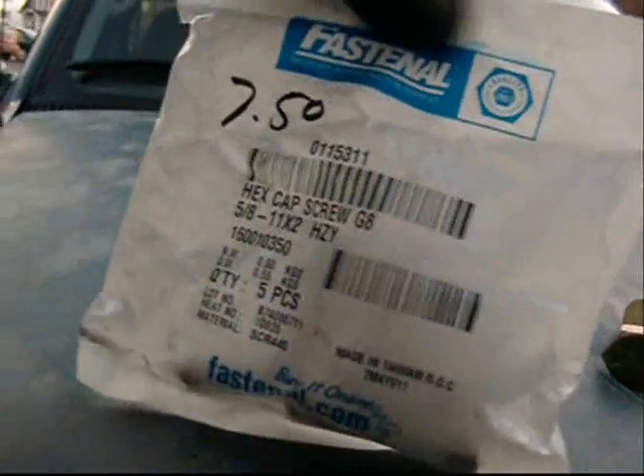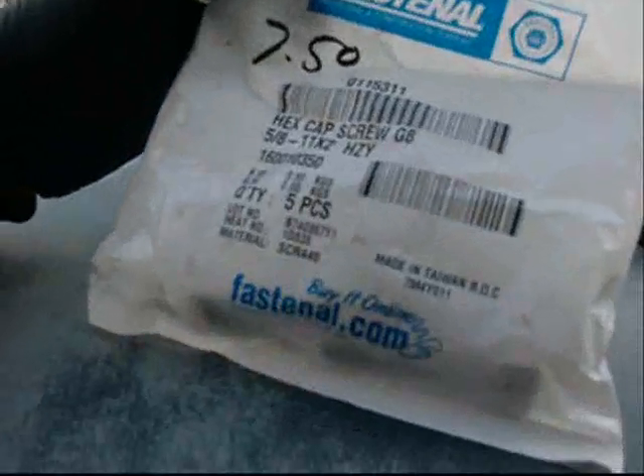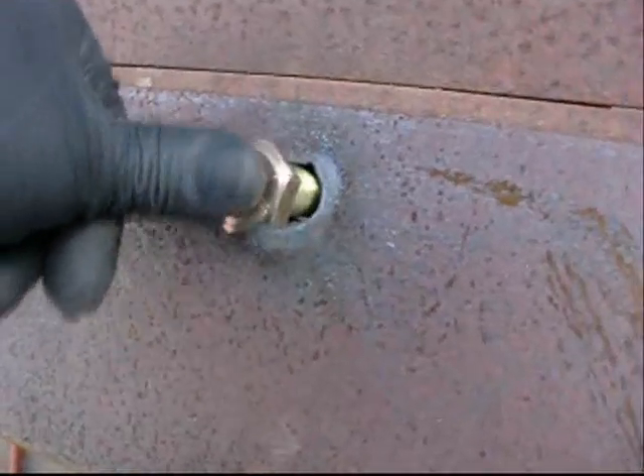They cost - 5/8 by 2 inch. I always mark the price on the package. This is from a wholesaler. 5/8 by 2 inch. Five screws for $7.50. That means $1.50 a screw at wholesale price, supposedly. $1.50 a screw for grade 8. So I've been torching the holes, just two sides, doing a hack job. And I know it's supposed to be carriage bolts, but I'm not really too concerned about it.